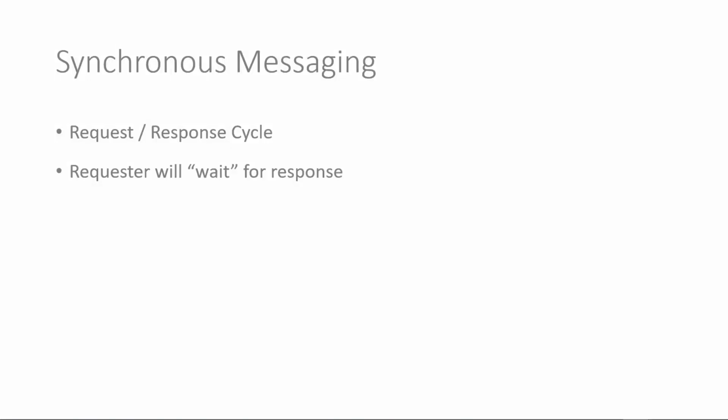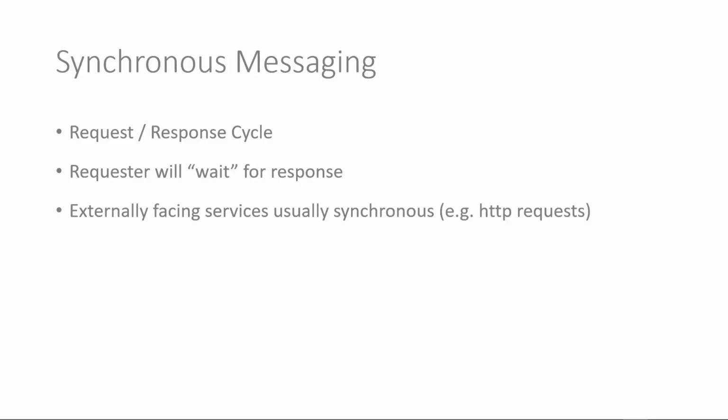So what is synchronous messaging? In short, it's basically talking about a request response cycle type setup. Okay, so as a client, I'm going to make a request to our HTTP endpoint in this case, and I'm going to sit there, I'm going to wait until it responds back. Okay, so the requester will wait for a response.